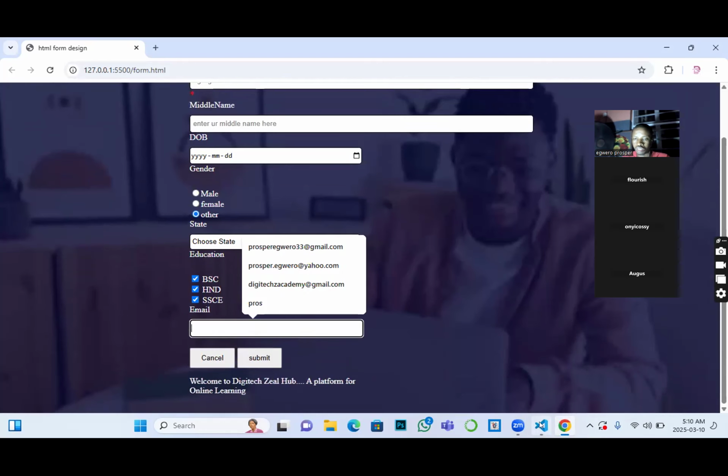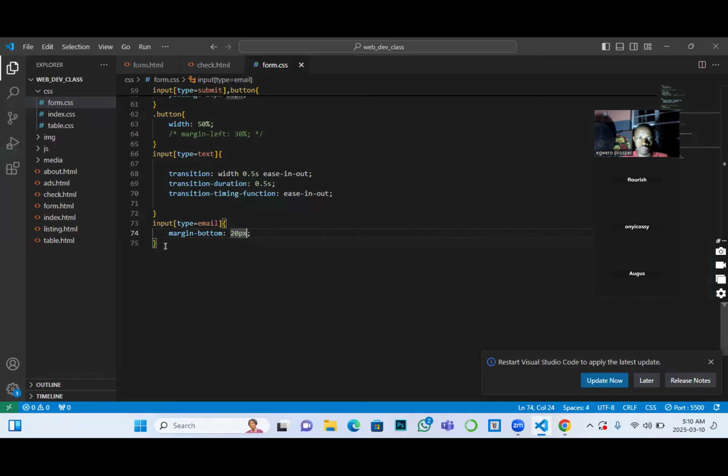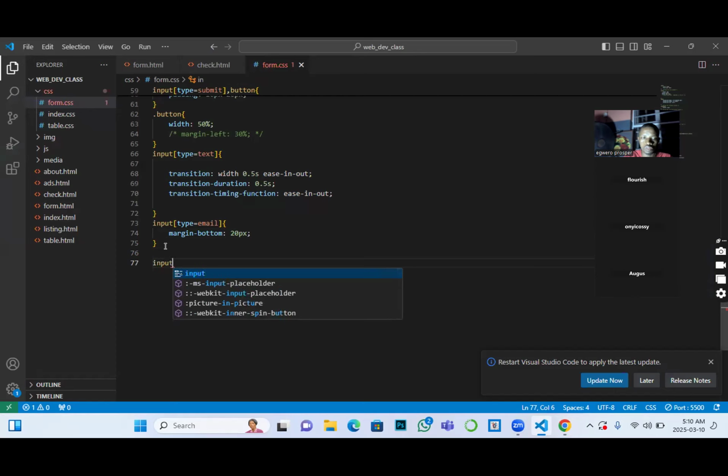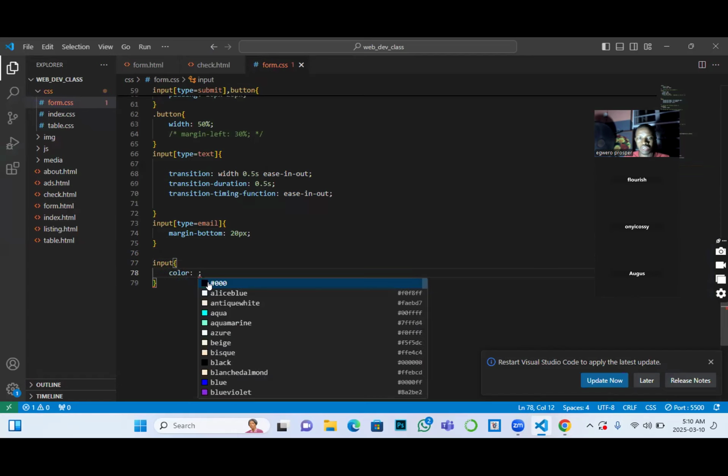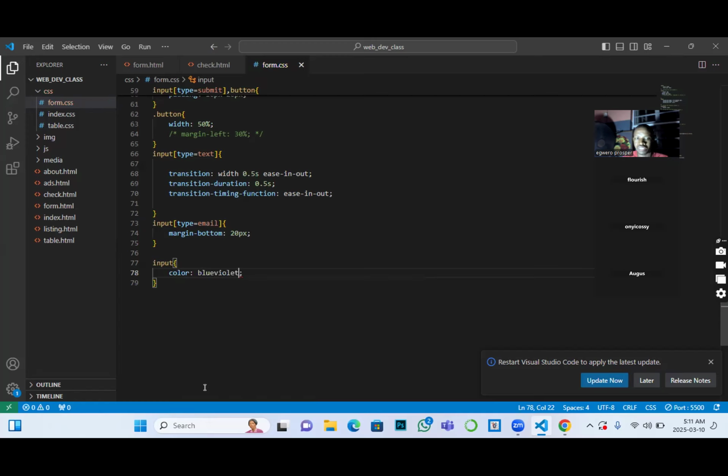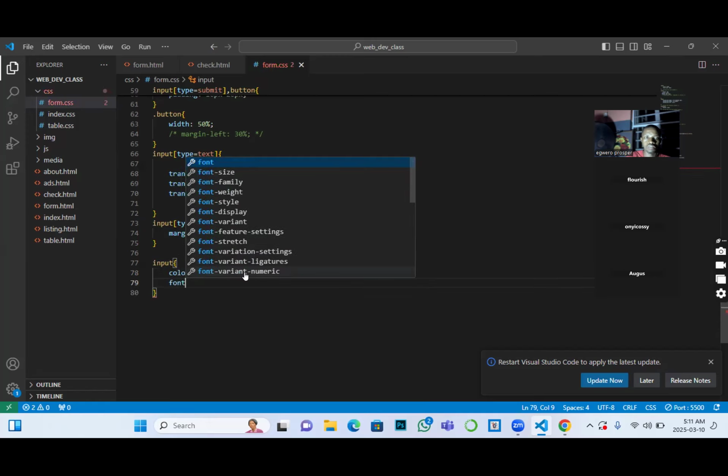So this is not the issue of you saying you want to select one. All of them are affected. So what you do to reference all of them, you simply say what? Input as usual, and then just call your brackets. So when you do it this way, you are talking to all of them. So I will just say what? Color. So this is how to actually color your input content, whatever the users will write inside the input. So you can also determine or specify their font size.